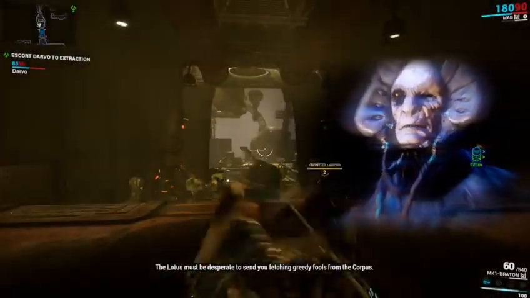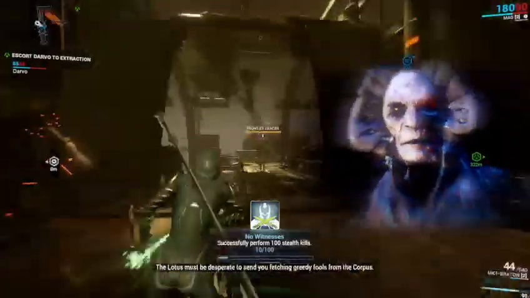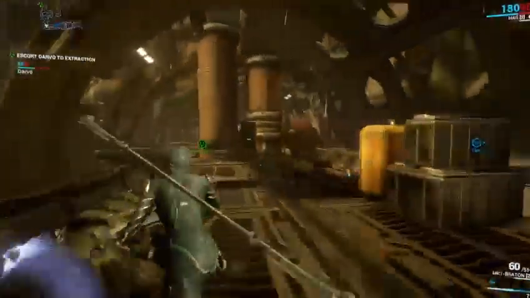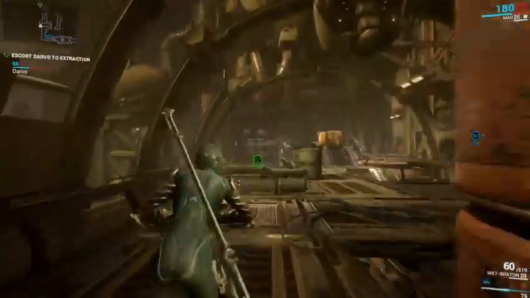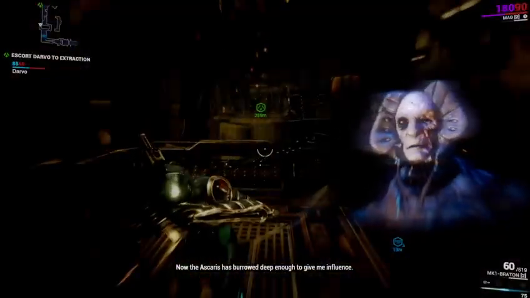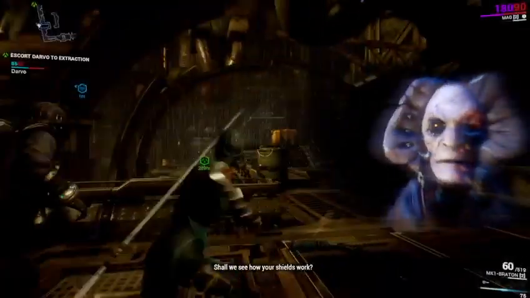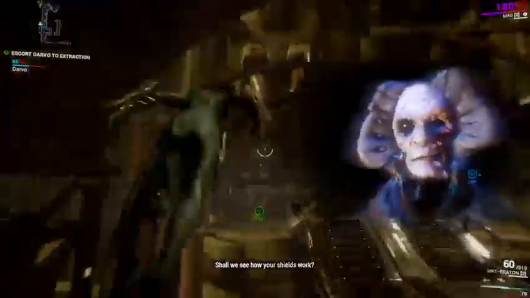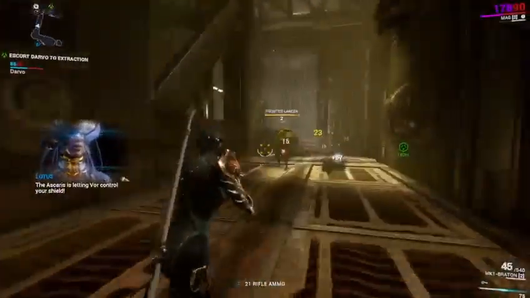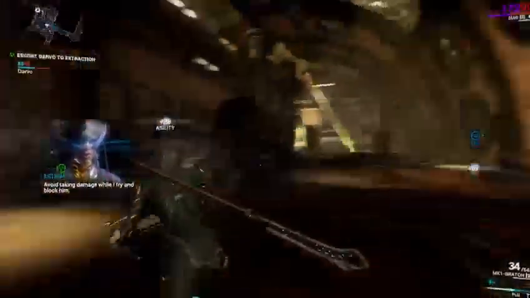The Lotus must be desperate to send you fetching greedy fools from the Corpus. Ascaris has burrowed deep enough to give me influence. Shall we see how your shields work? The Ascaris is letting Vor control your shield. We must figure out how to remove it. Avoid taking damage while I try and block him.